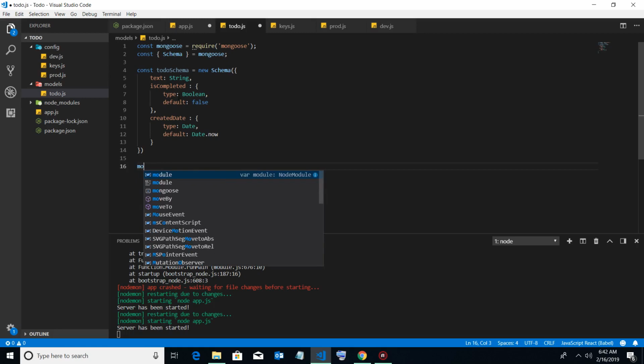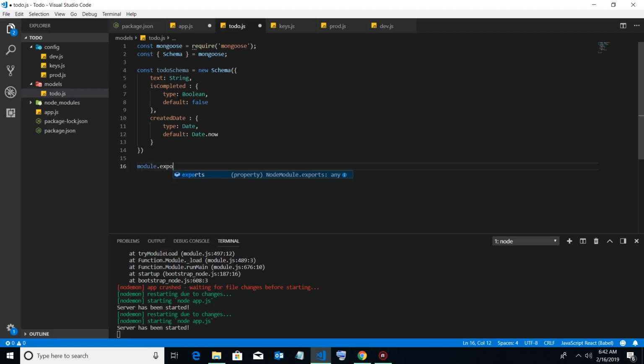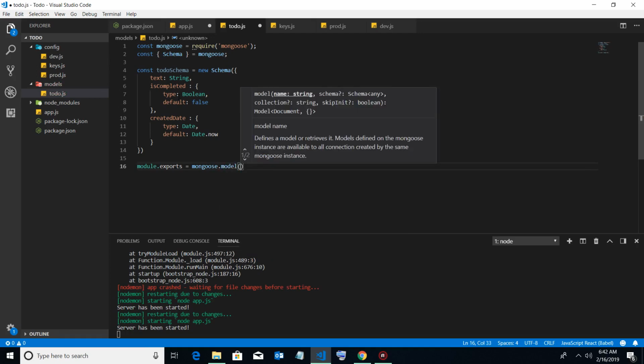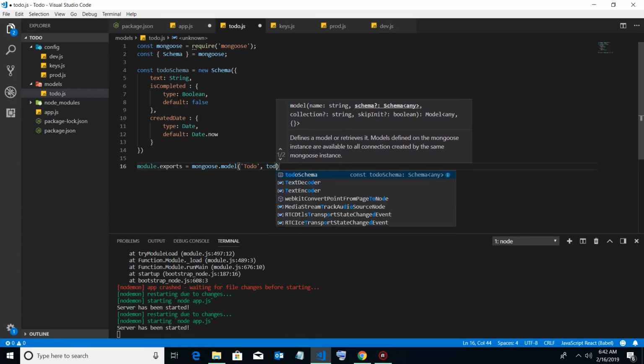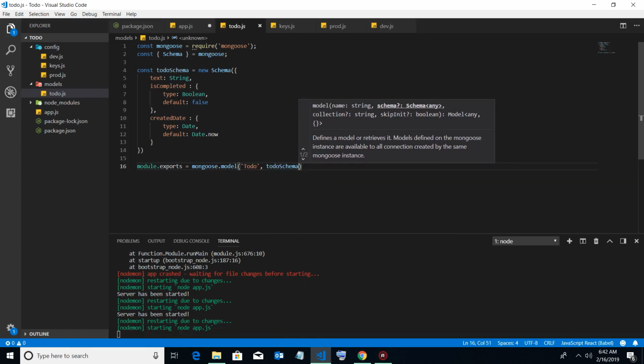And don't forget to export that: mongoose.model, Todo and the todoSchema.